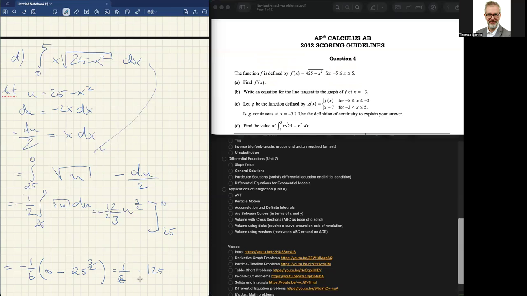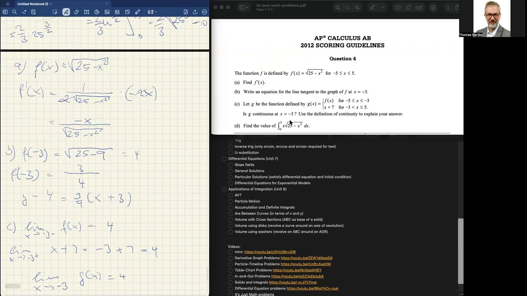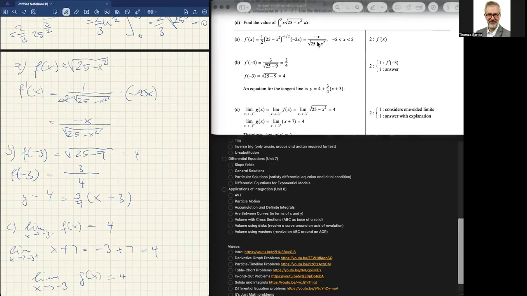Let's see if you can do anything else to this that's useful. Doesn't quite look like it. Of course, it's 125 over 6, but there's really nothing I can do other than that. Let me double check here. Yeah, I think I'm confident with these solutions. So let's double check if we get everything right. A is negative x over square root of 25 minus x squared. That's correct.